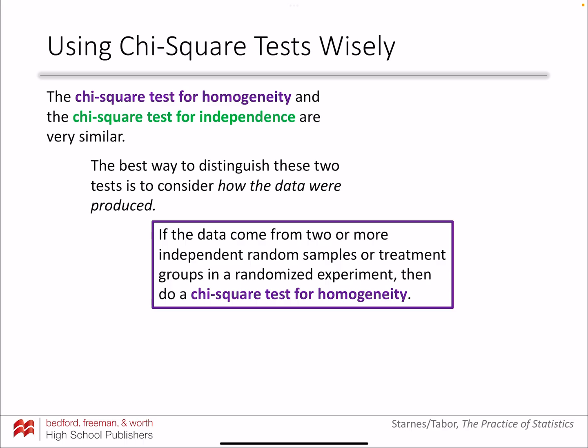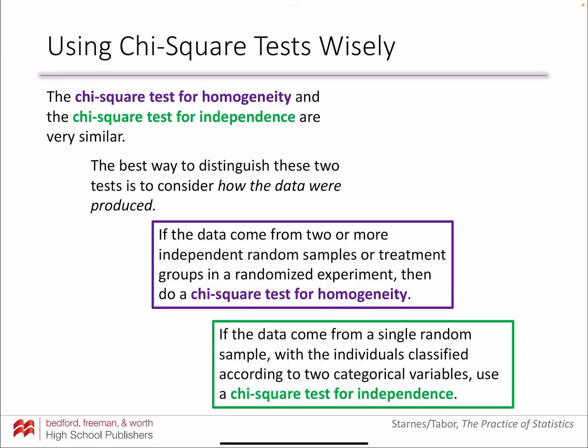That's like the restaurant one. You have three different conditions, let's say. You have three different music situations or scenarios happening. And from the three different music situations, you independently count how many people ordered a French entree or an Italian entree or whatever, right? On the other hand, on the snowmobile example that we just looked at, we had one SRS. And then from that SRS, we recorded data on two variables, whether or not they used the snowmobile and whether or not they were in that club, right? So that would be a chi-squared test for independence. So from that one SRS, are the two variables that were recorded independent?